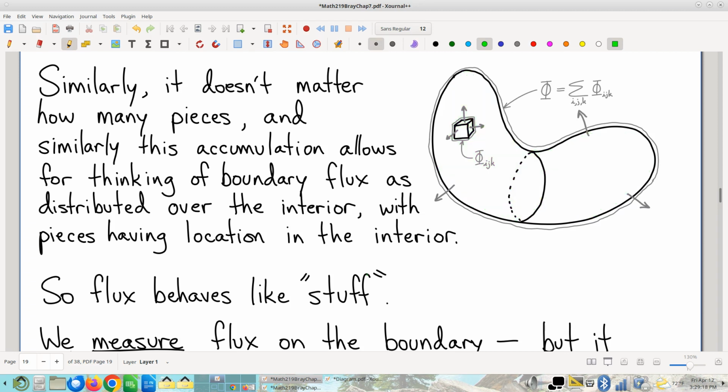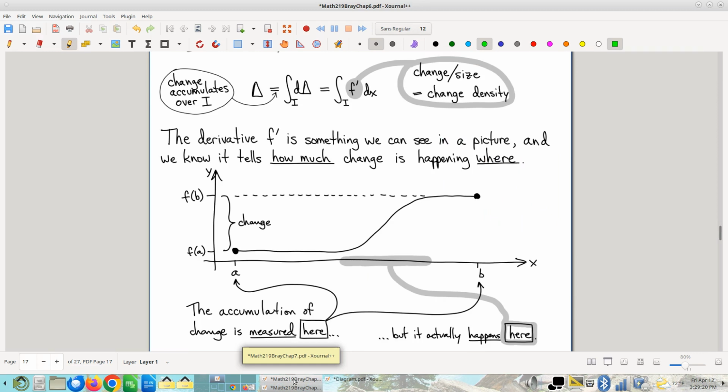Now just a quick reminder, and I know y'all already remember this and you've heard me talk about this at great length, but the most persuasive example that I have of something computed on the boundary that's actually happening in the interior: let's think back to change. We can think of the fundamental theorem of calculus ultimately as being about an accumulating quantity called change, f of b minus f of a. It's computed by looking at a and b, which of course is the boundary of our interval.